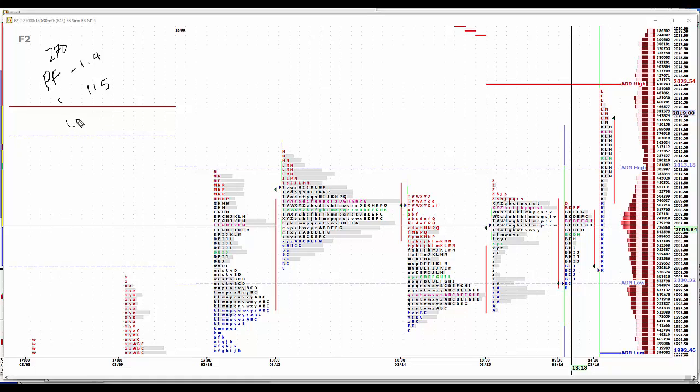LEI plus 0.2. Jolts, we don't have a guess for that, but the last time it was 5.6. And it probably won't play. And then natural gas inventories, probably minus 50. So the focus will be jobless claims and Philly Fed. LEI no longer plays because of interest rates being so low. So sell number 1, let them get stops above the high, will be sell 2020s, 2024s, and 29 to 34.